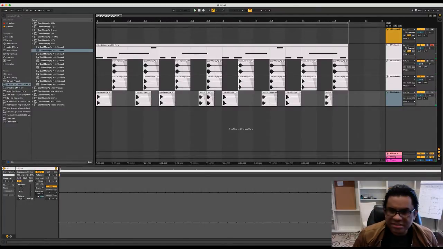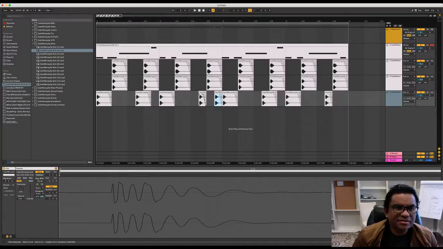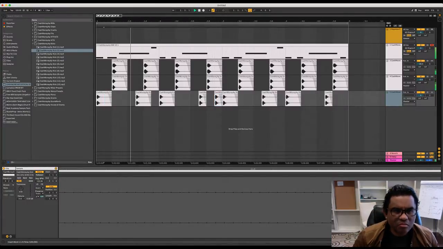So let's move the grid to 16s, so we have more room to play with, even 30 seconds, what I actually did there. Let's see what that sounds like. Almost.